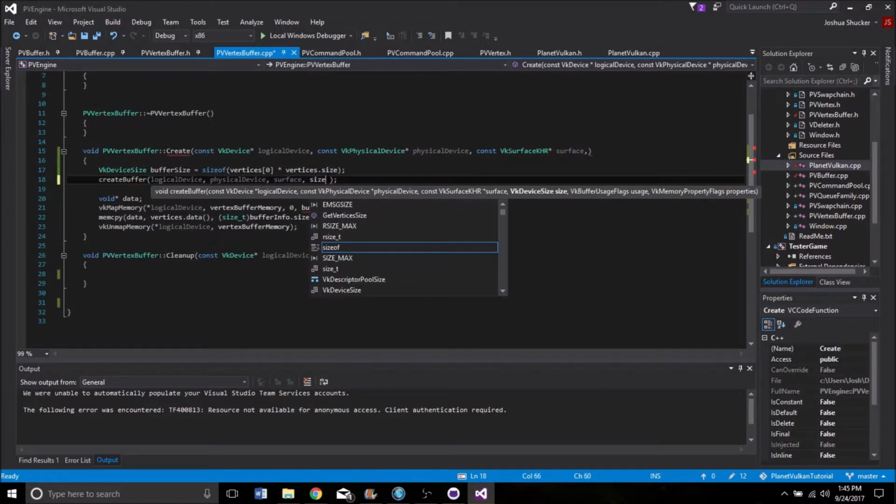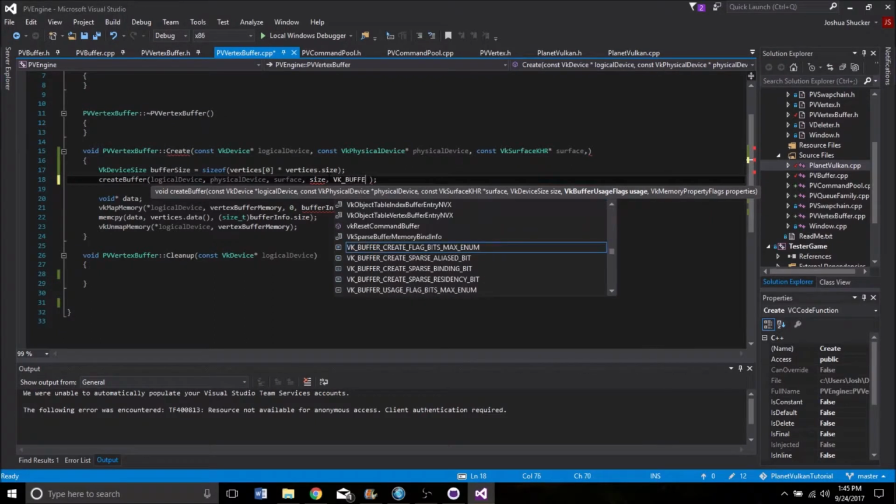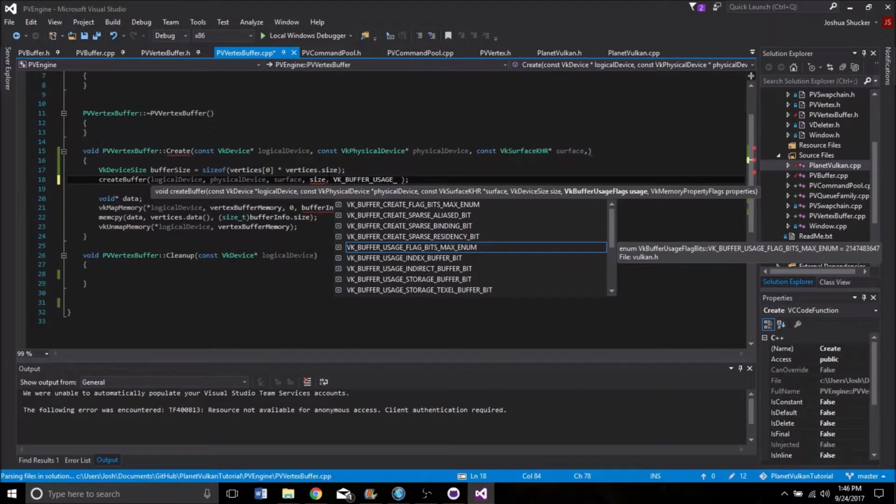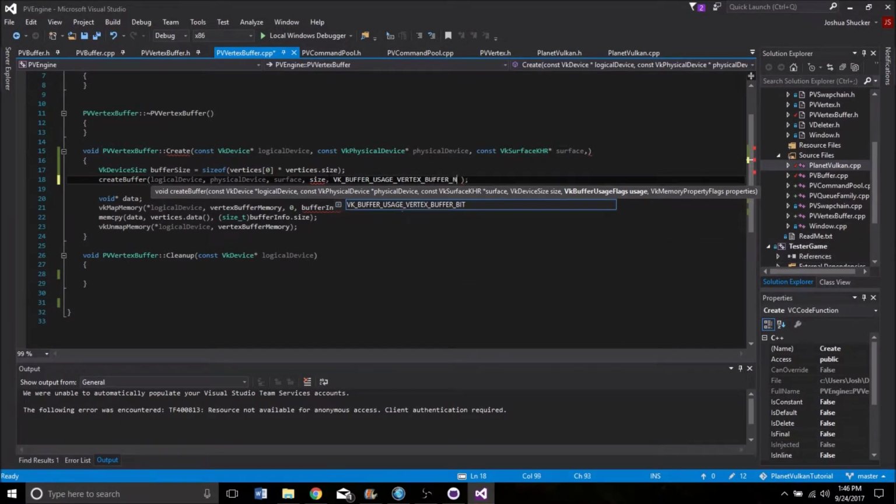So now we can pass in size. For the usage, we want VK_BUFFER_USAGE_VERTEX_BUFFER_BIT. Yeah, there it is.